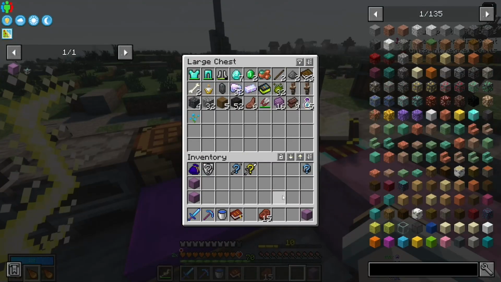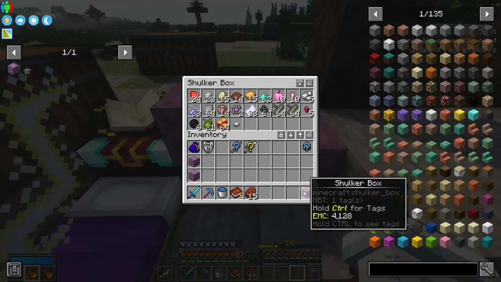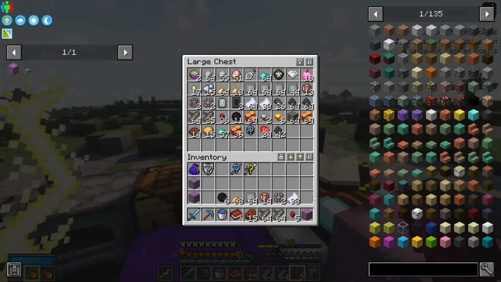Anyways, we're going to click all that stuff into there. And then the rest of the stuff is all going to go into... Actually, that to go. So this stuff is all going to go in here.